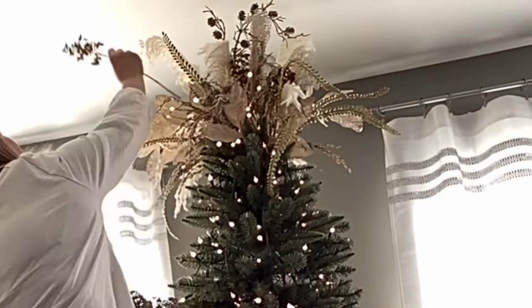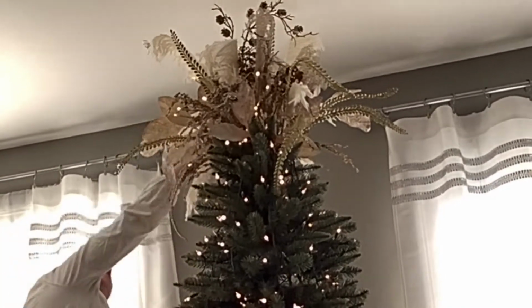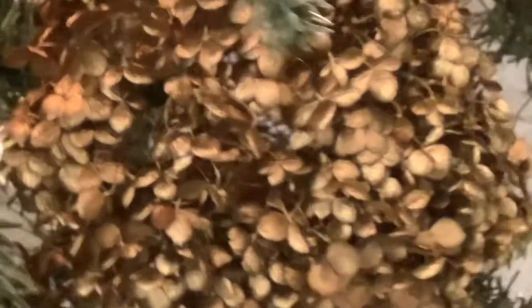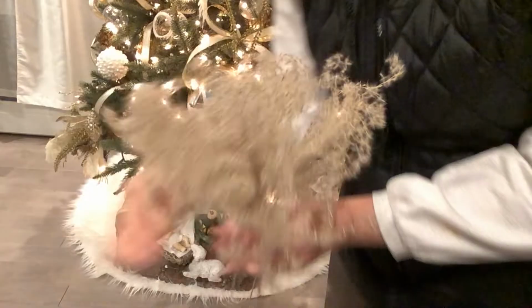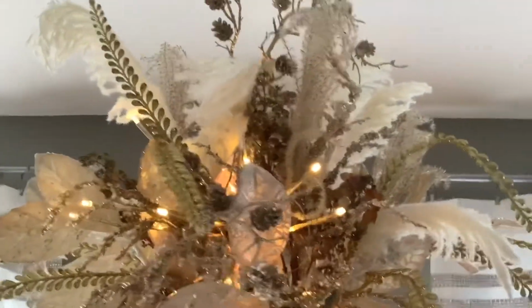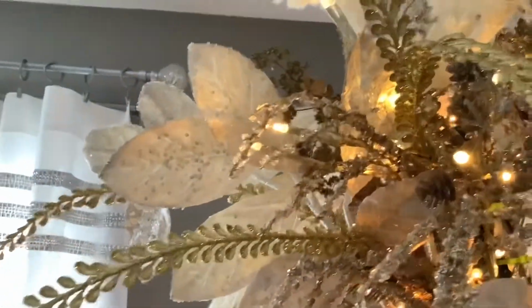I also have nice big hydrangeas, but I think these pointy ones look better in a topper. And I add the large heads to the tree later. And we finish it off with a cherry on top of the grass for free. Look how pretty. It adds so much softness to my topper. Absolutely love it. What do you think?